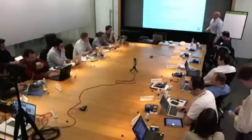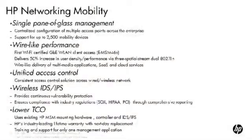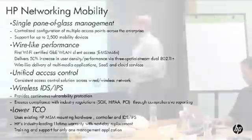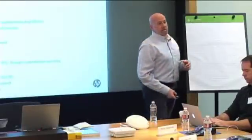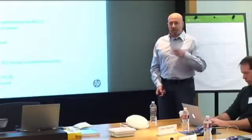So HP networking mobility, here's what we're all about. Single pane of glass management, right? So whether you're doing integration to Active Directory, whether you're checking on performance of the wireless network or whatever, we have a single pane of glass that you can look at and get to all that information. We have wire-like performance with the MSM466 products and the 460 products, because we're running 450 megabits per second out to the client.